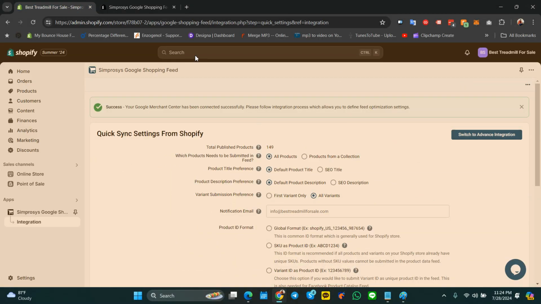When you first install it, you're going to see some option for shipping. You might have to go in the Merchant Center and set up your shipping rate. It'll give you an explanation on how to do that. If you get errors, just go ahead and skip. It's not really a big issue. But definitely set that up. And then once you get logged in, you're going to see something like this.